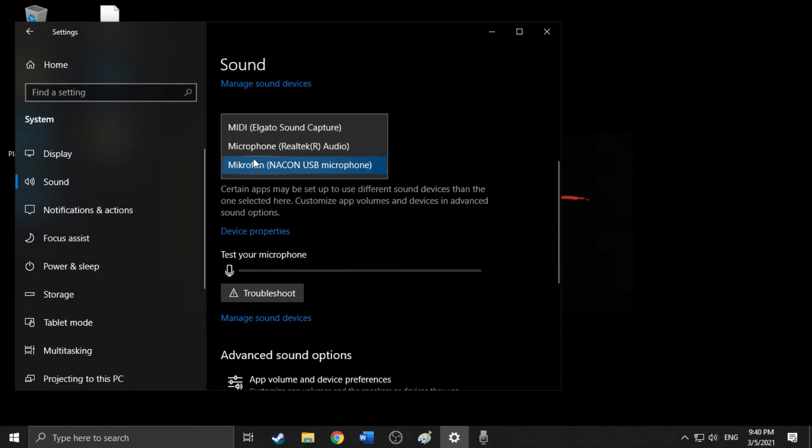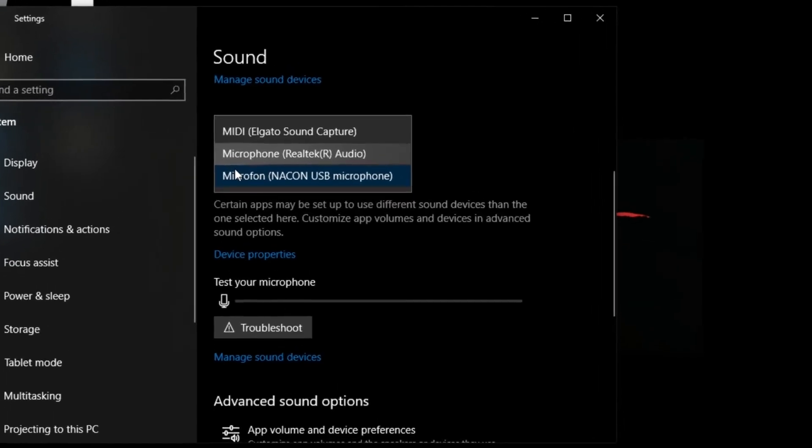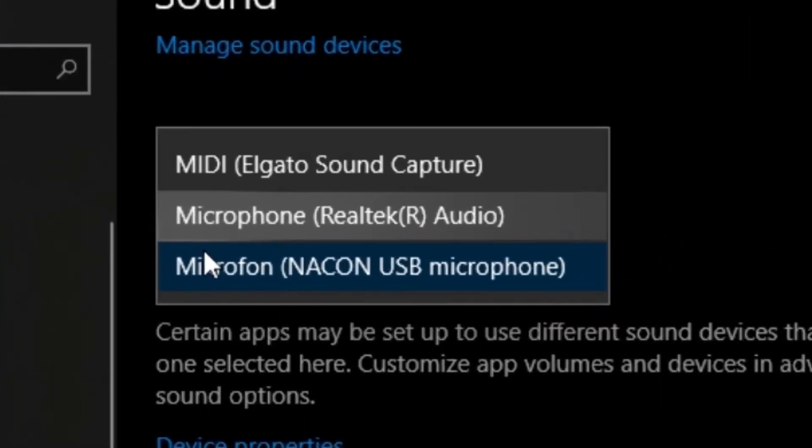Right now I'm recording audio using a different microphone than the NOS H500 headset microphone. But if I wanted to change to the headset microphone, I should be able to find it in this drop-down menu. On my computer it's called 'Microphone Realtek Audio.' It's not necessarily called the same on your PC, but these are the different microphones you can choose between. Maybe you cannot find the right microphone here — if you're on a laptop, you might only see a built-in microphone with nothing else to choose between.